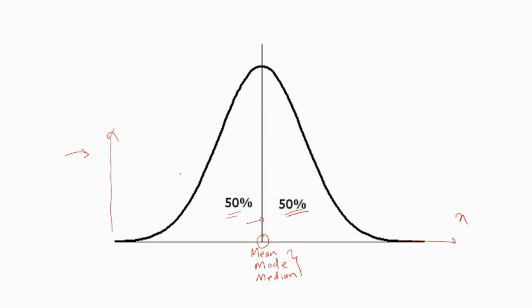Let's go to the graph. The standard deviation means this graph can be divided into sections like this. How the data is varying around this mean line. Likewise, this bell curve can be divided into standard deviations. Each section is called a standard deviation and each of these sections is equal to each other.